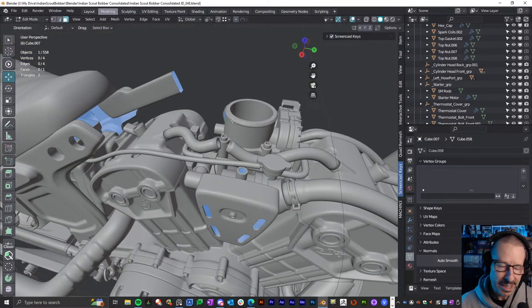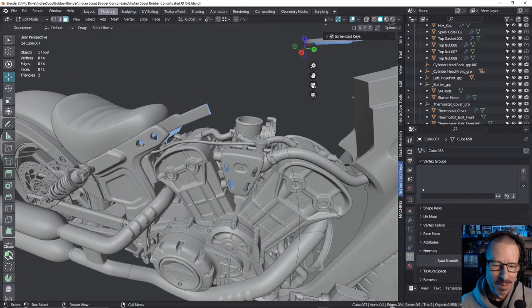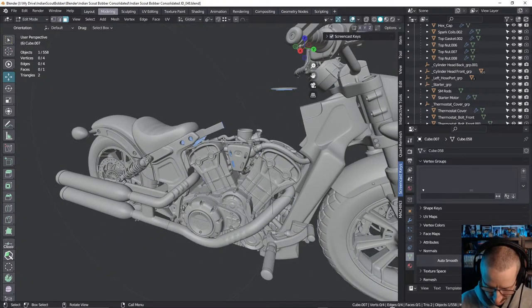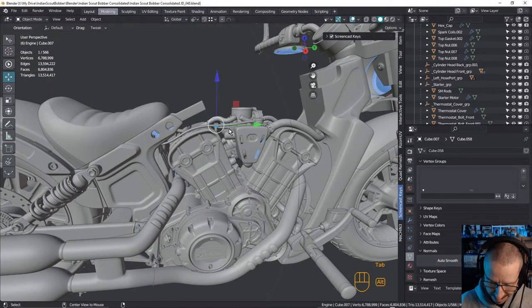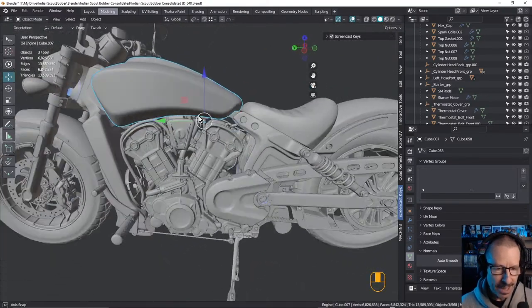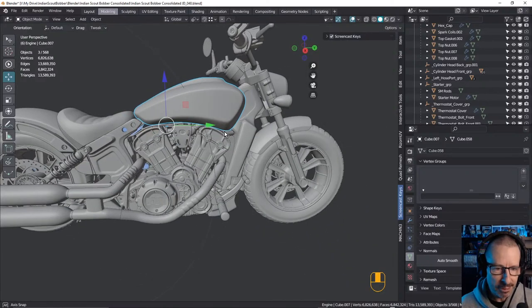Obviously I've been working on the bike in my spare time. It's been a couple of years now. That's what a couple of years work looks like. Not all my work, of course. It's with the help of Toby Pittman, but I've been working on it solo for quite a while now, and it's just something I want to get finished. It's getting really close now.